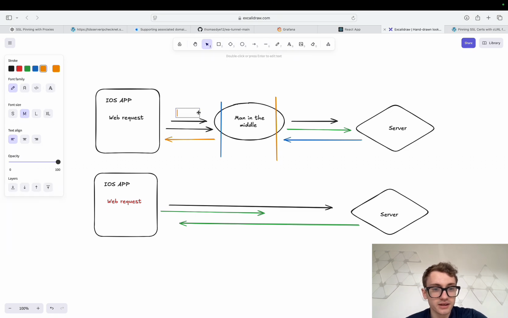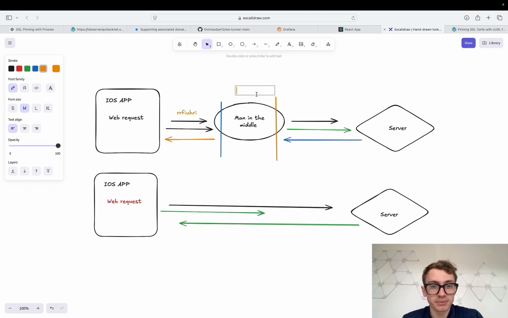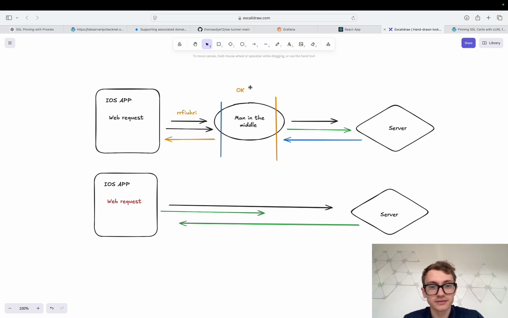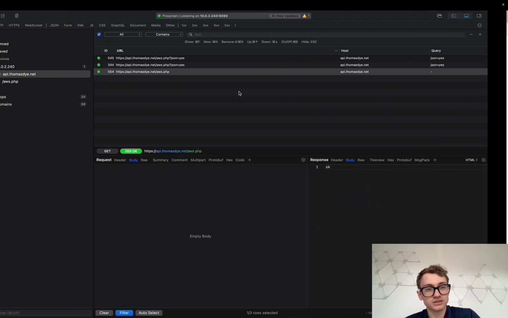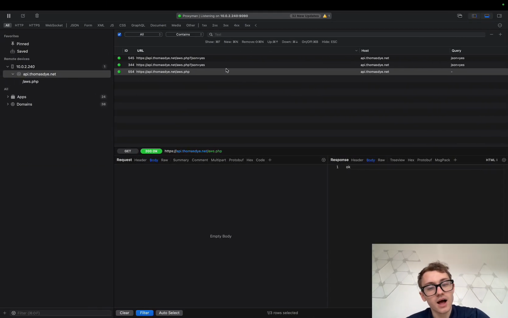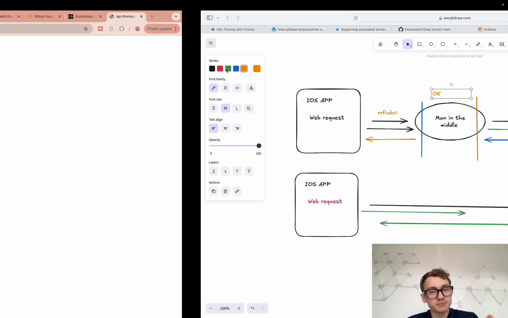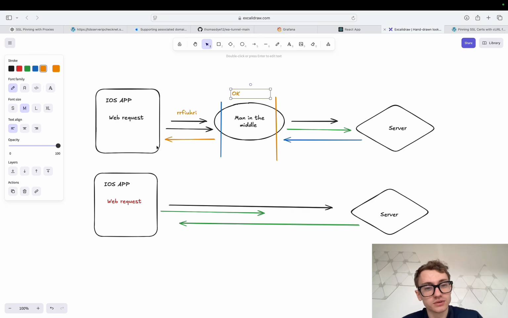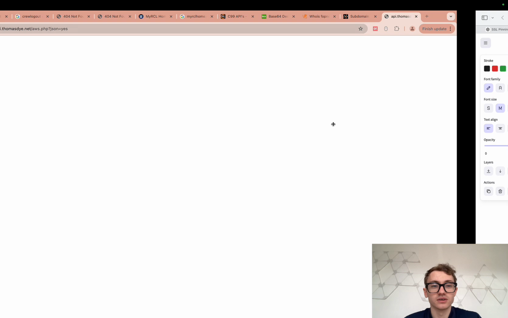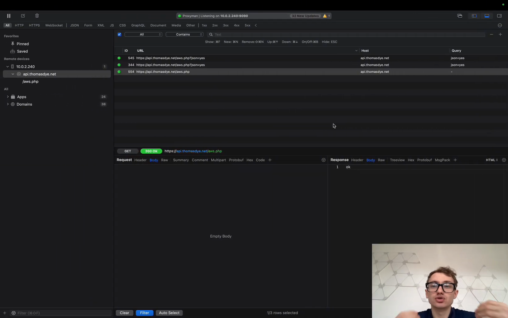So actually, in the middle, whatever the web traffic is, it's just a load of garbage. Nobody can understand it here. Here, it's complete plain text, and it says OK. You can read all of the information like you can here. That means that if there's a proxy in the way, the request has still been successful. So all of this is secure, and all of this is secure. The Mac is trusting the certificate.